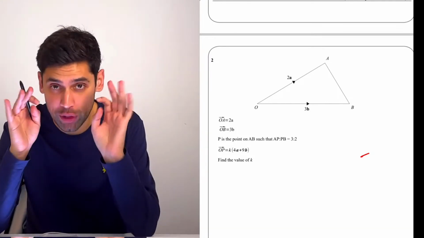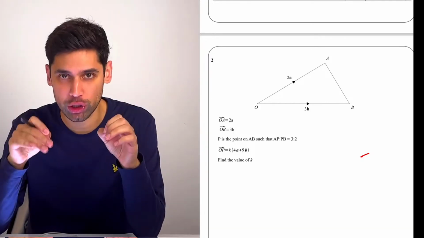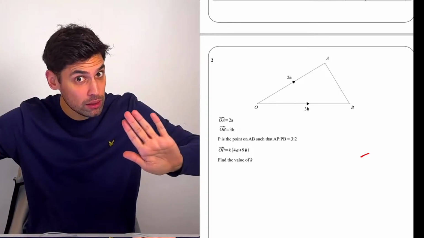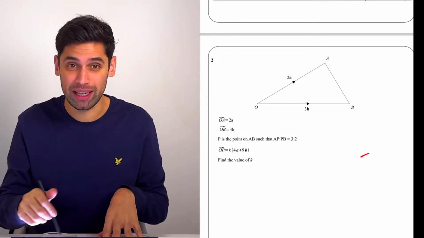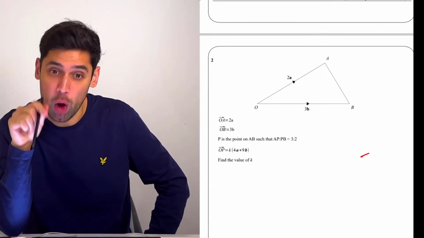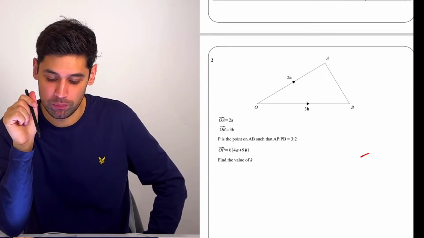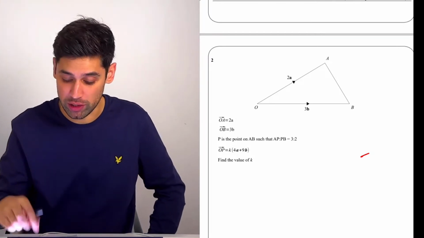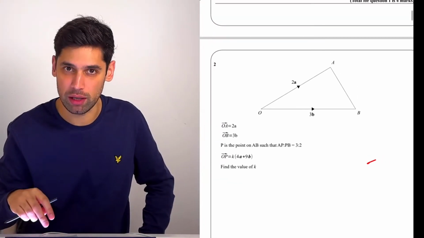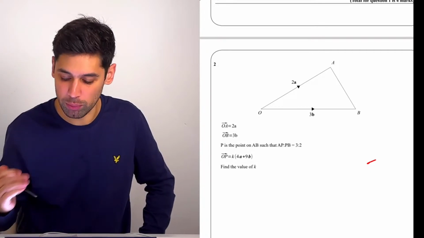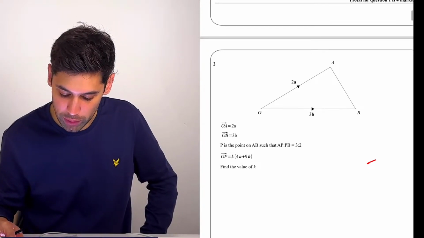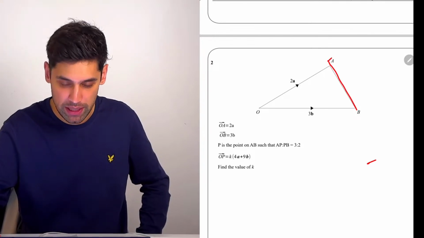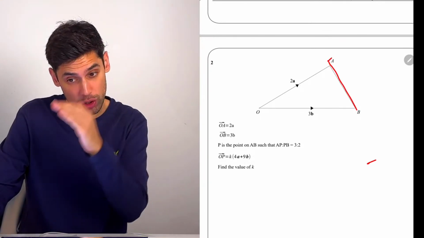Okay, so this gives us another really good opportunity to figure out how this ratio actually impacts the diagram. So have a read of it. Before I say anything, let's take a few seconds to have a look at it and see if you can picture on this diagram where that point P is going to go. I'm going to draw it in afterwards, and if you got it right, congratulations. You can let me know if you want, or you can just keep it to yourself as just solid, humble pride. So point P is on AB, so it's on this line. AP to PB is 3 to 2.